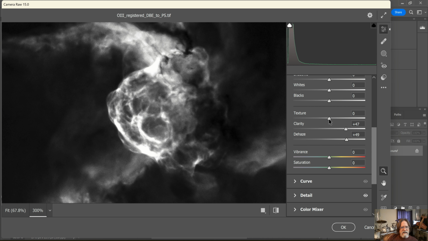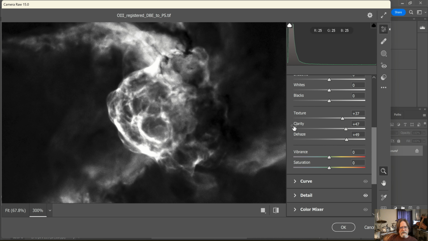Okay, let's look at the texture. Now we bring this over and it really gets fuzzy. We take it over here, it gets a little brighter, and I think for this we want quite a bit of texture to give us a really good sharp look. But if you look right in here, you'll start to see some noise appear. Watch it right here. See that? We don't want that either. So it's kind of a tender adjustment here. I feel pretty good about that right there.